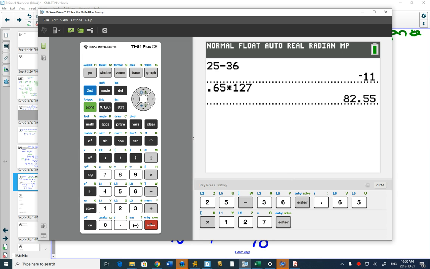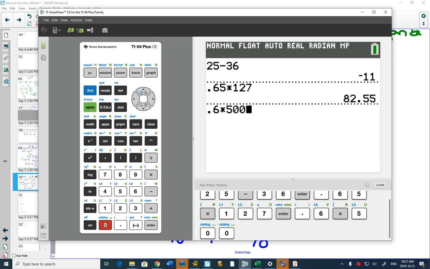So we bought shoes. You want to buy a new winter jacket. Your new winter jacket is $500, but now it's 40% off. If it's 40% off, what percentage of the price will you pay? 60. You will pay 60% of 500. 60% is 0.6. In math, "of" is times 500. How much is the price going to be? $300.